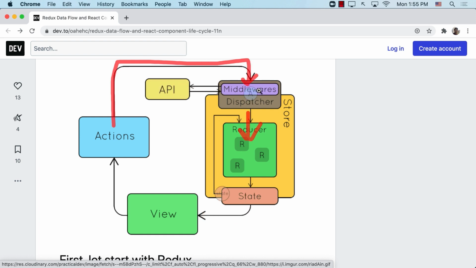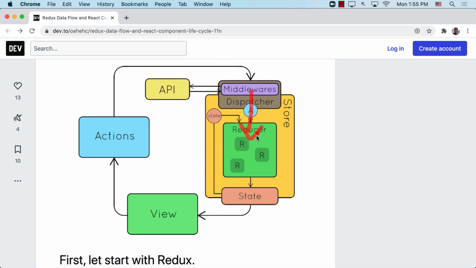So inside the middleware, you can dispatch an action, and that capability of dispatching an action inside the middleware allows it to wait for the result from an API. And once we get the result from an API, we dispatch an action which goes to the reducer, and the reducer finally updates the global state. Keep in mind that although we do have middleware, it is the responsibility of the reducer to update the global state. The middleware is simply fetching some data from an API and then dispatching an action which reaches the reducer and which then updates the global state.